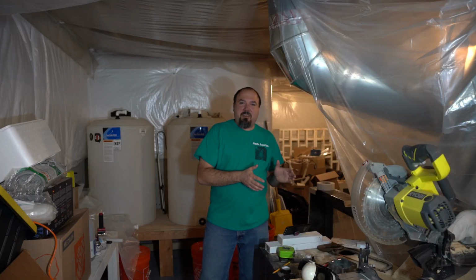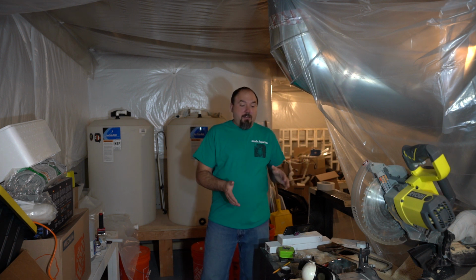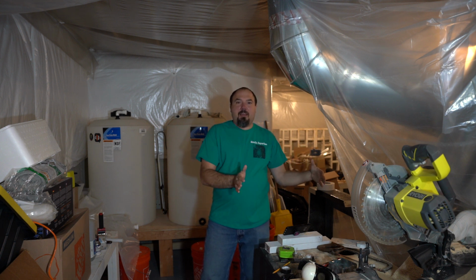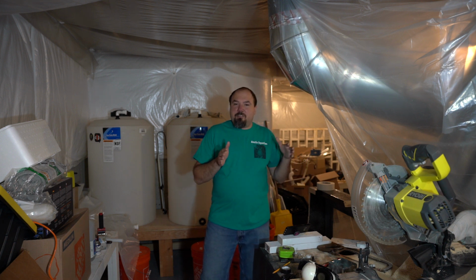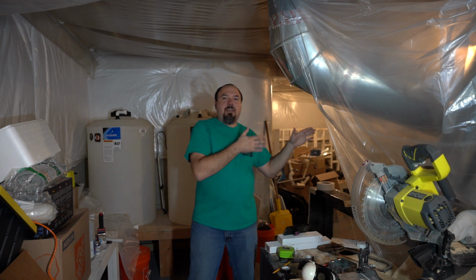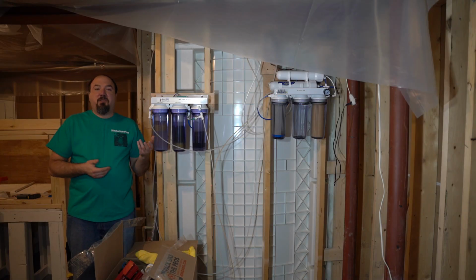And on the other side of me here, I got my workbench with the saw and stuff set up, but I have an old aquarium stand, actually one of the first ones I ever made, down below here. This is going to become a workbench. I'm going to put this on casters, probably put the microscopes, maybe a coral saw on here, or at least a fragging station. So this will be kind of a nice little workbench area. I might even put another little table or something on the other side of this to give myself plenty of space to work.